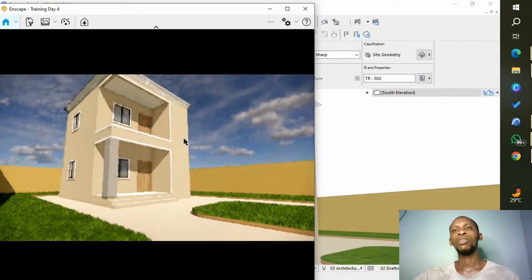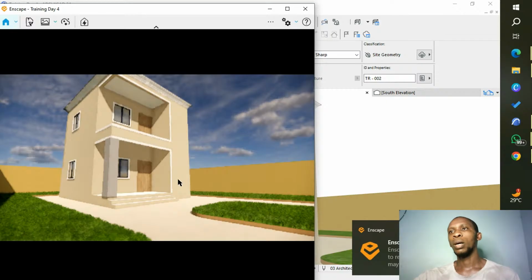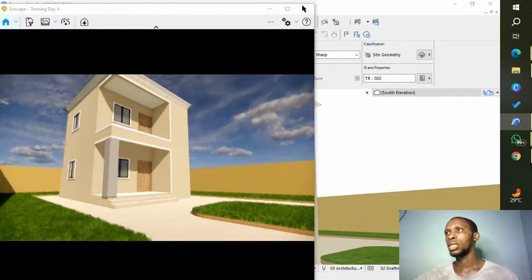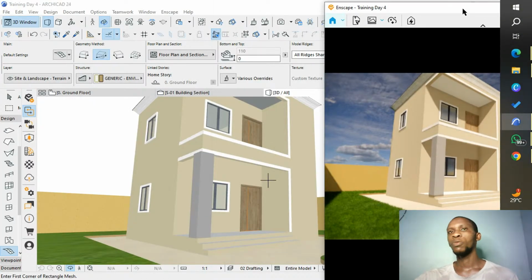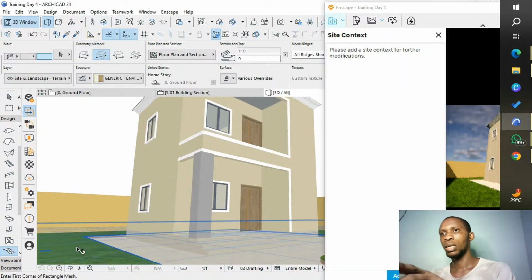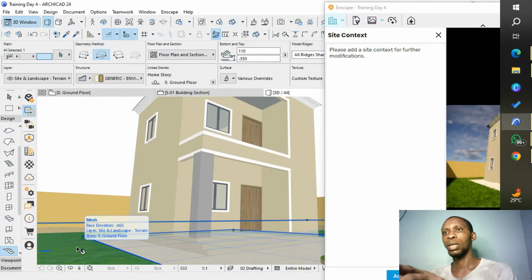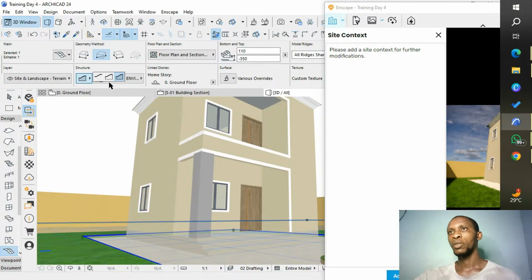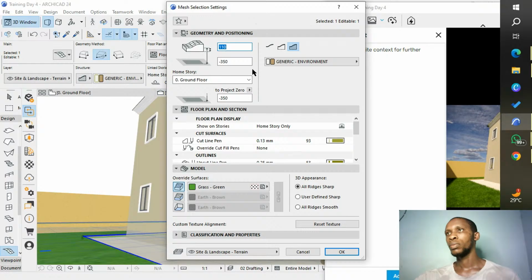So now the first thing we want to do is to edit some materials, right? So now let me go back to Archicad and see if it is possible for me to change the Archicad settings, right? For my thickness of my green. Okay, let me click here.